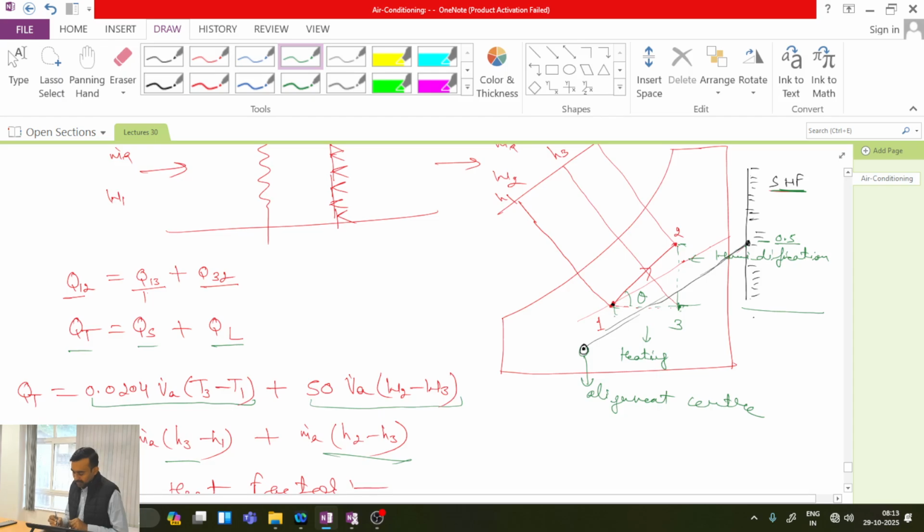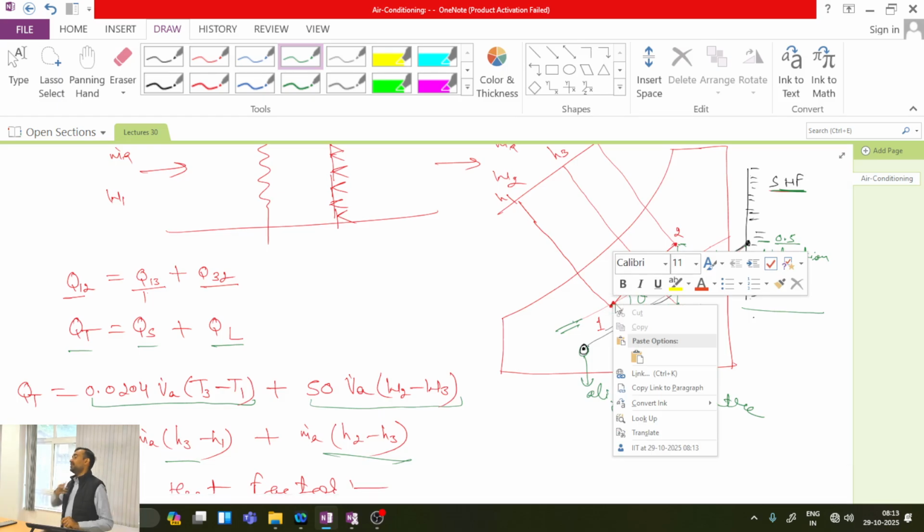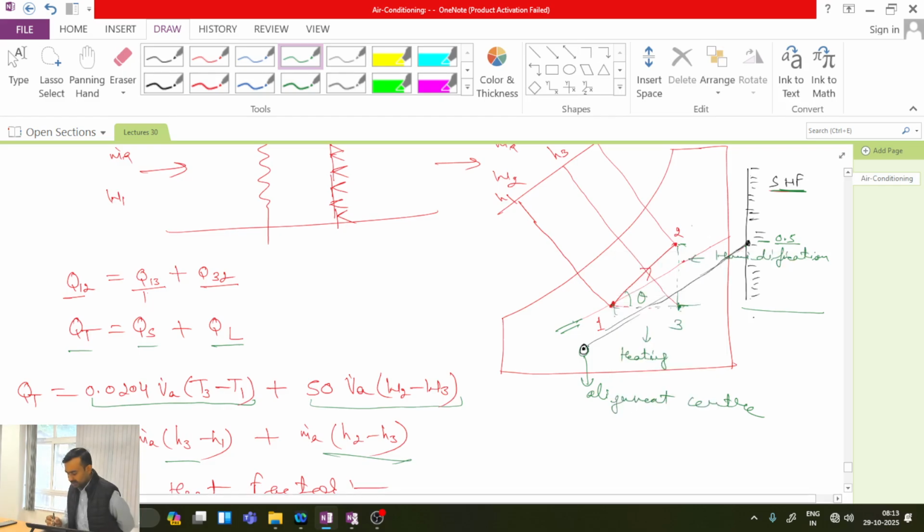Is this one clear? And after that, because point 1 I have already located somewhere, I will be moving a line parallel to this line. Okay, so parallel to this line I will be passing through point 1. So that line will be representing the path of the process. And of course, where the process will be ending, one of the parameters, whether temperature or humidity, must be specified. Then we will be able to tell where on this parallel line we have to stop the process. Is this point clear? Are all clear with this idea of using the sensible heat factor scale?